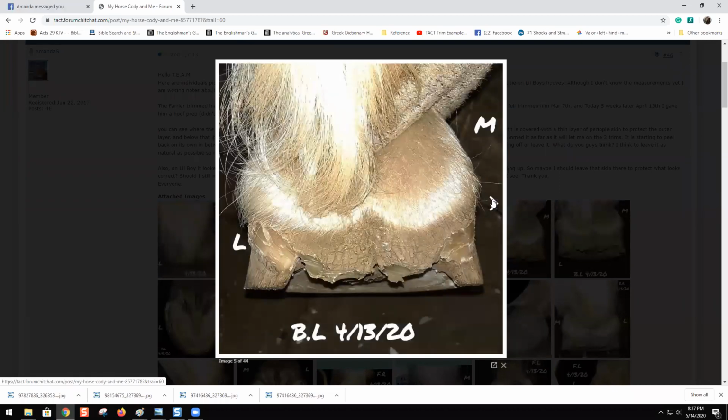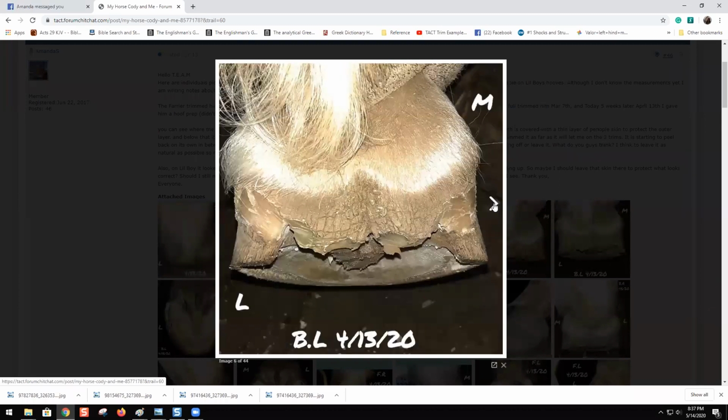I did that. That's good. There, right there, yeah. It's the cleaner you can get these frogs and that periople, the better. Thinning all that out down there really helps the feet expand. Oh, he had a lot of frogs. I bet he did. It made it look like his collateral grooves were really, really deep.